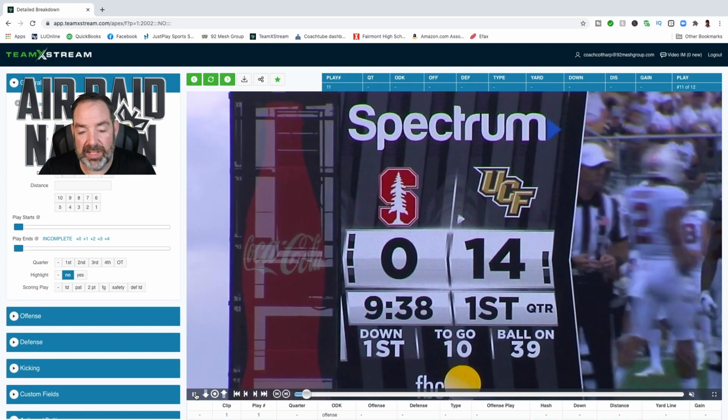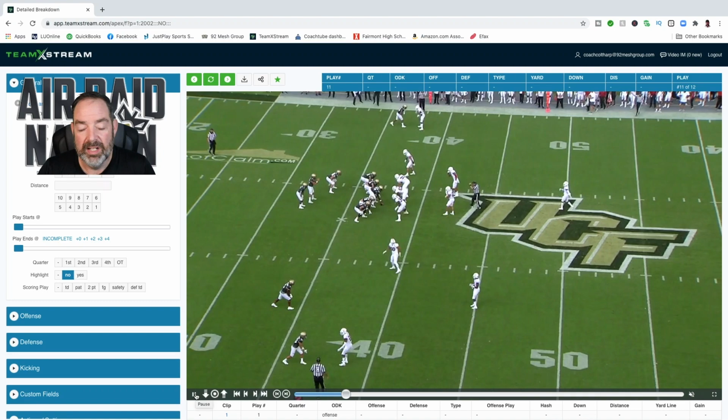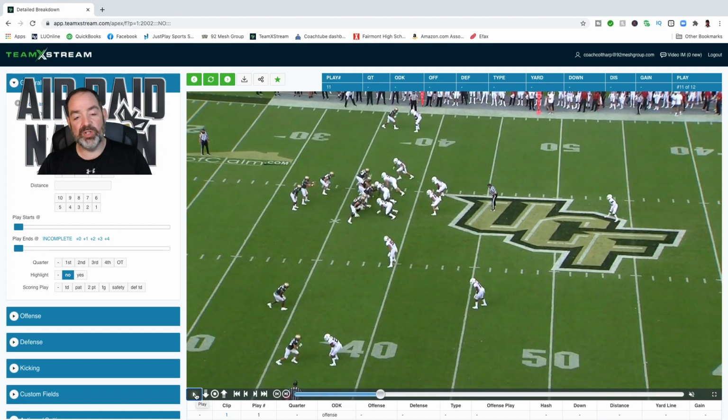I know the bottom of the screen is the slant, and all he's doing is throwing grass. But there's somebody in the box that's looking at this, and this brings me up a good point. If you don't have your coaches assigned to look at certain things, you're really doing yourself a disservice.